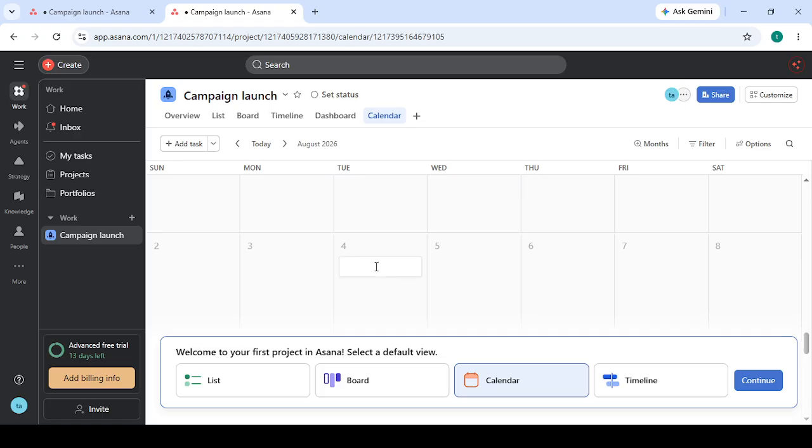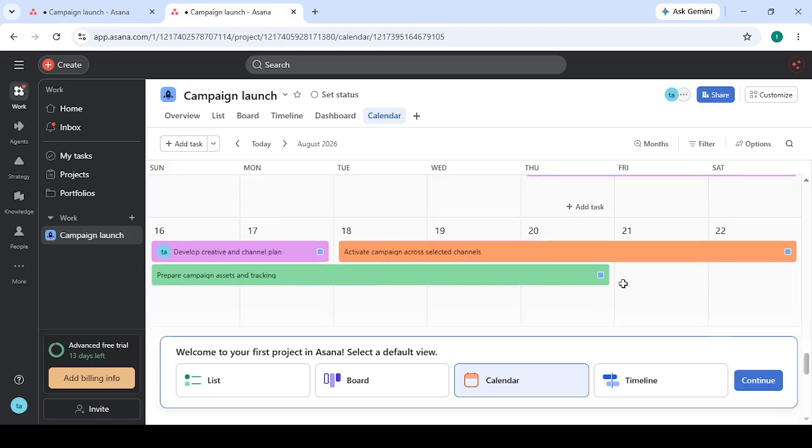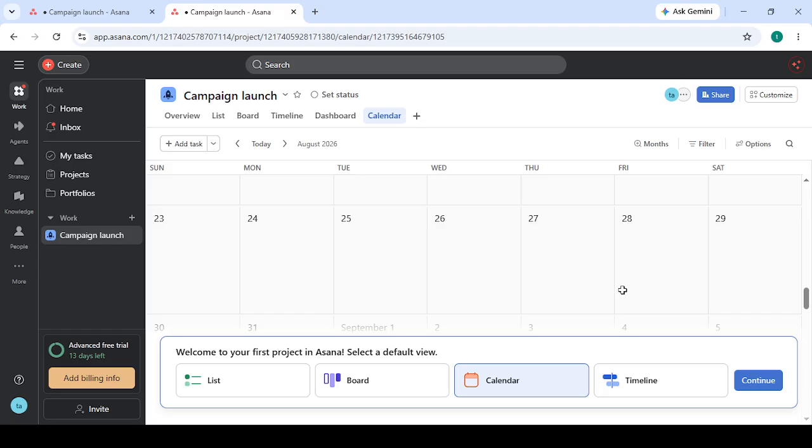As you work through your edits in Google Docs, return to Asana and check off each subtask as it's completed. For example, once the outline is finished, mark that subtask complete. Then do the same for the draft, proofreading, and formatting stages as you finish them. This creates a simple but effective workflow between Google Docs and Asana, allowing you to monitor progress in real time and keep your deliverable moving forward.